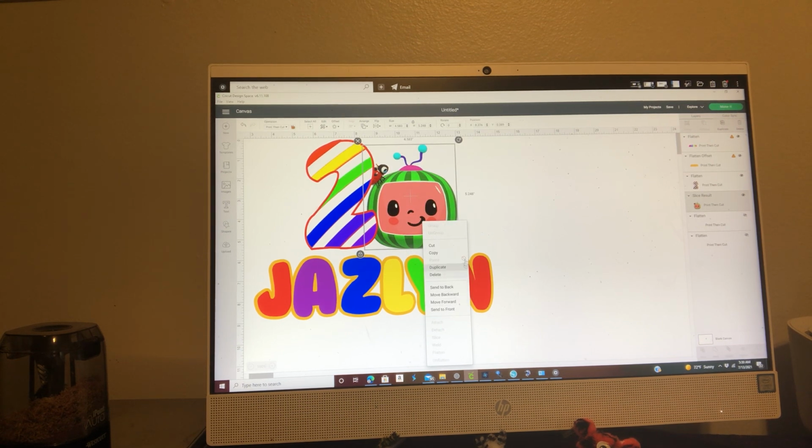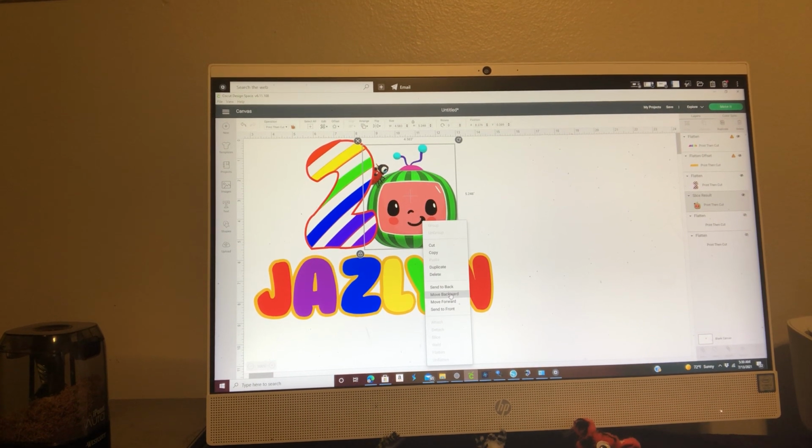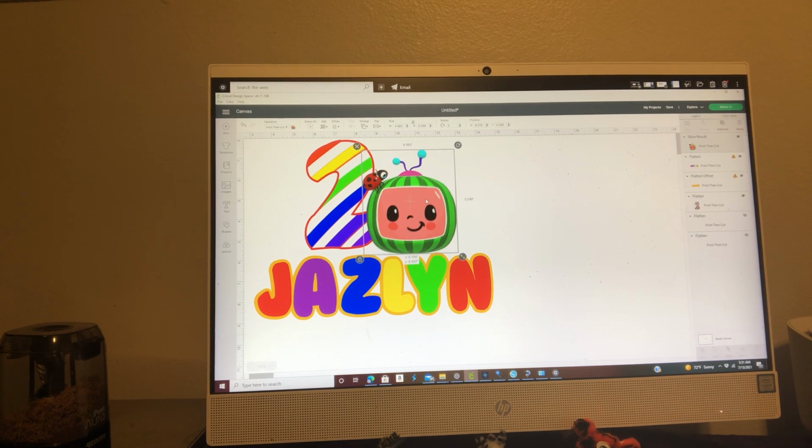Arrange it to the front. Bring it to the front. If you right click, it allows you to bring to the front. Or if you go over here to the layers panel, you can bring it to the front. So it says send to the back, move backwards, move forward, send to the front. For some reason, move forward does not work when you do it. So we're going to use send to the front. Send to the front it came.